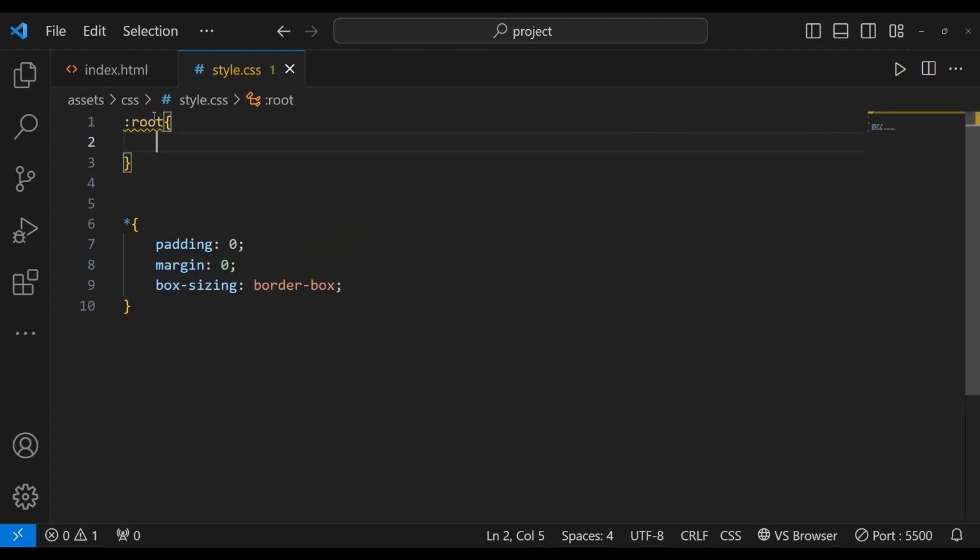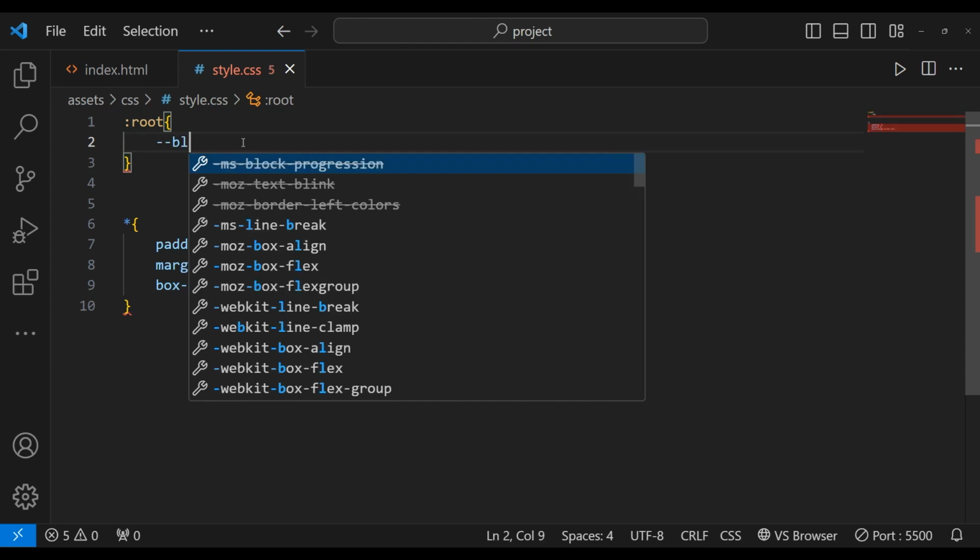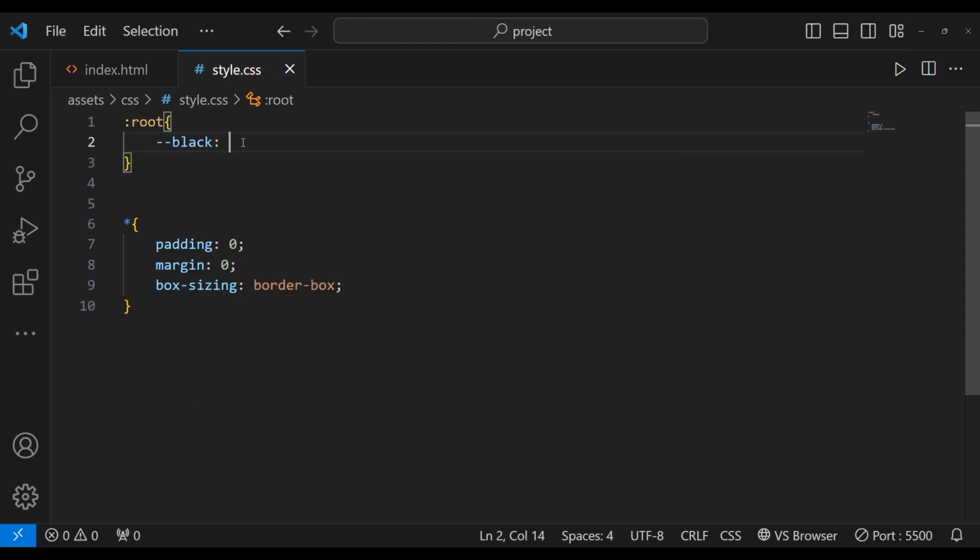Inside this is where the colors will come. If I want to specify a black color, I simply start with dash dash black. What's the color for black? The color for black is 000, or simply you can say black.